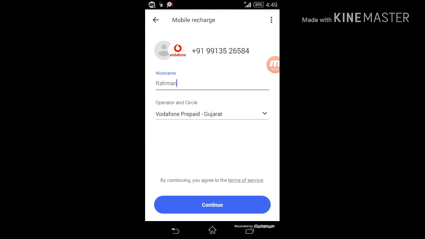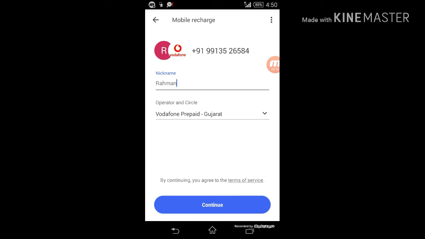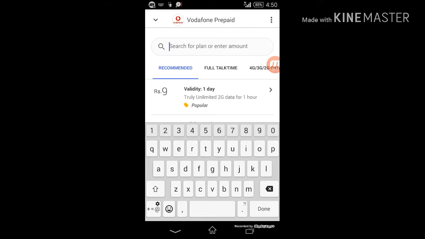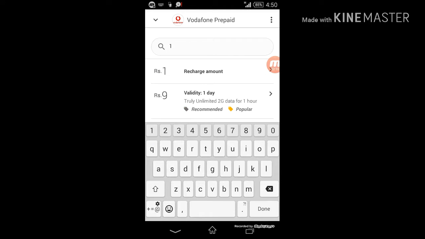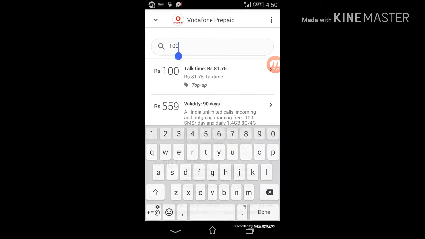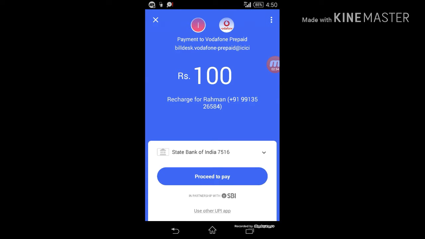The nickname is optional, and click on continue. Next we have to enter the amount you want to recharge. For example, I entered 100 rupees, and then click on proceed to pay.